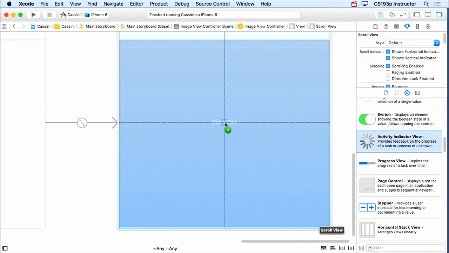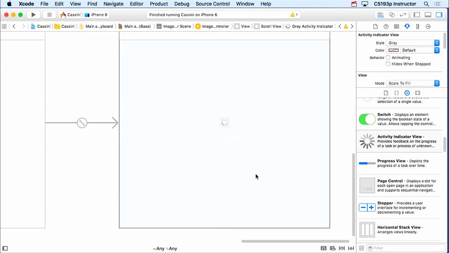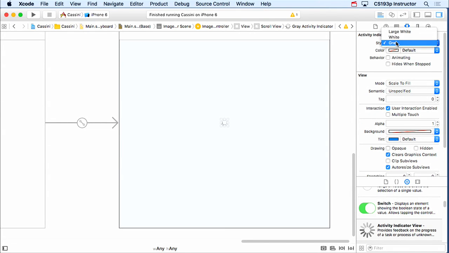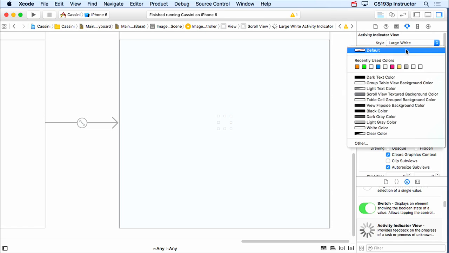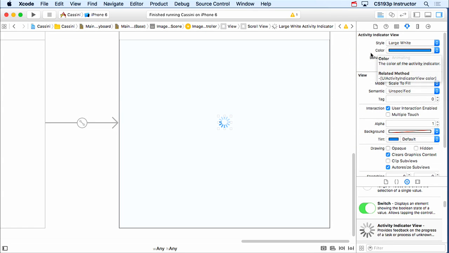Okay, and I try to use the blue lines to put it in the middle and drop it. It looks like, oh, okay, that worked. That's nice. I can even go here and inspect it up here. You see, I can make a nice larger one. Maybe I'll even make it blue instead of white. Let's have it hide itself when it stops animating. We can do all kinds of cool stuff here.